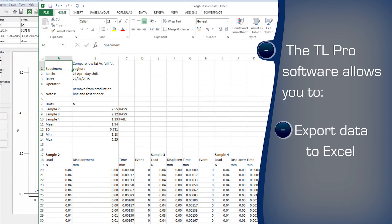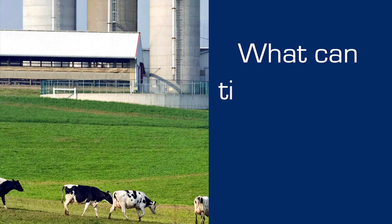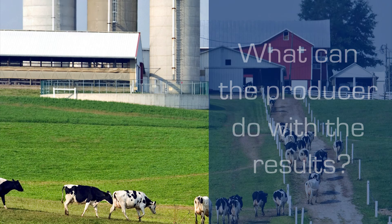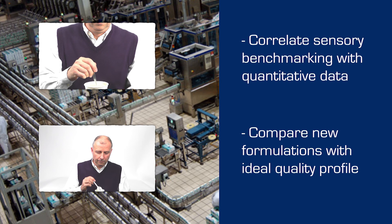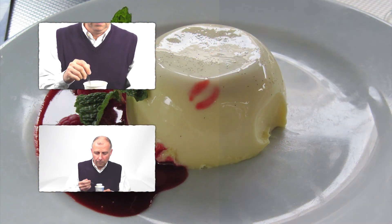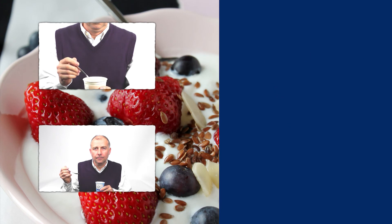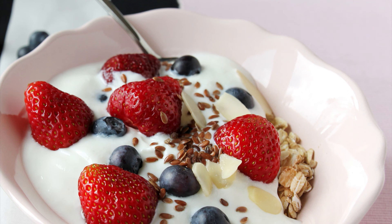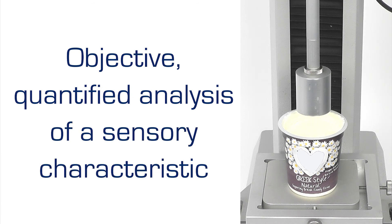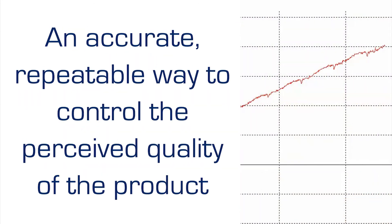The TL software can export to Excel for further examination and traceability, and format the results in a user-customizable report style. Analysis of the measured data brings understanding to the effect of variables in the product supply chain and therefore the ability to optimize quality. With an accurate and repeatable texture analysis capability, the producer of dairy products or similarly textured cosmetics can confidently measure the effect of changes to ingredients, formulation and preparation — for example, alternative emulsifiers to improve the smoothness and mixing of zero fat yogurt, or a skin care preparation using less expensive, ethically sourced or animal-friendly raw materials. A texture analyzer enables objective, quantified evaluation of sensory characteristics for an accurate and repeatable way to control the perceived quality of the products.